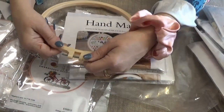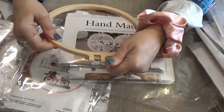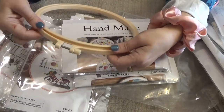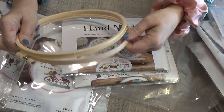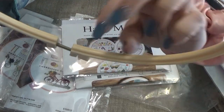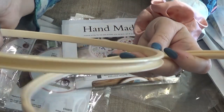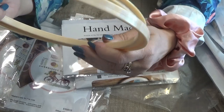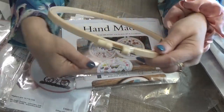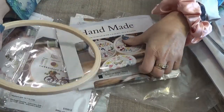And they give you a plastic hoop that has a screw end on it. Obviously you unscrew it to put the fabric through it. And these are different than I had before. They're plastic. We used to use wooden ones with a cork tightener on the inside. This looks like it has a different type of channel. Can you see the channel in there? This is heaped up like a wider channel, and then this has an indented channel. So that's how they match up. The one goes into the other with the fabric placed between it. You tighten it up a bit. You stretch the fabric until it's stretched tight. And then you screw it down so that it's all nice and tight and the fabric does not move while you're using it.